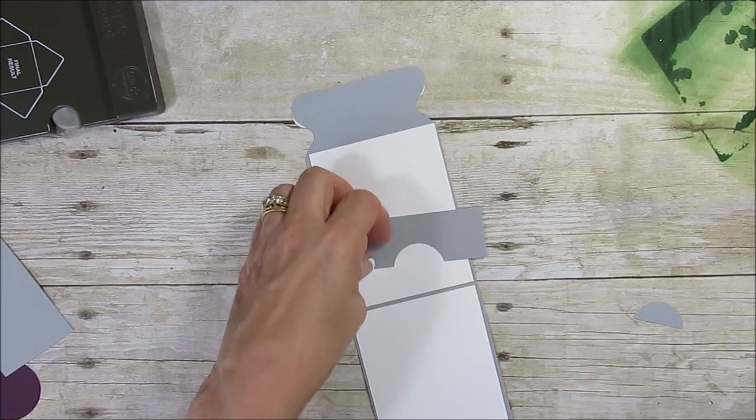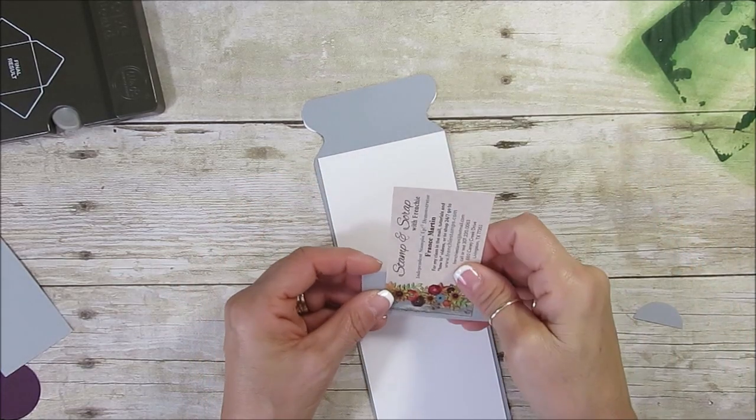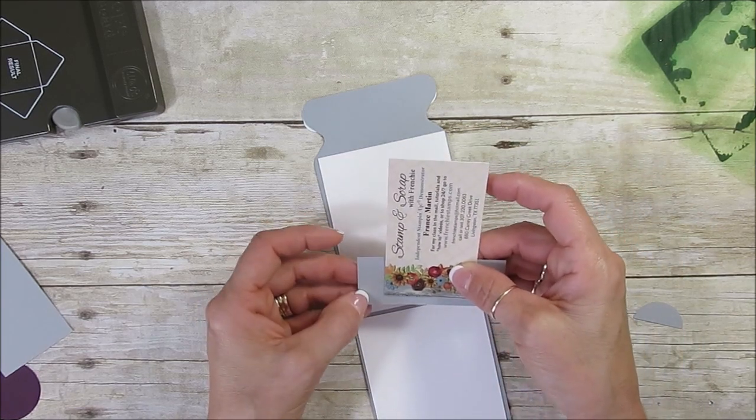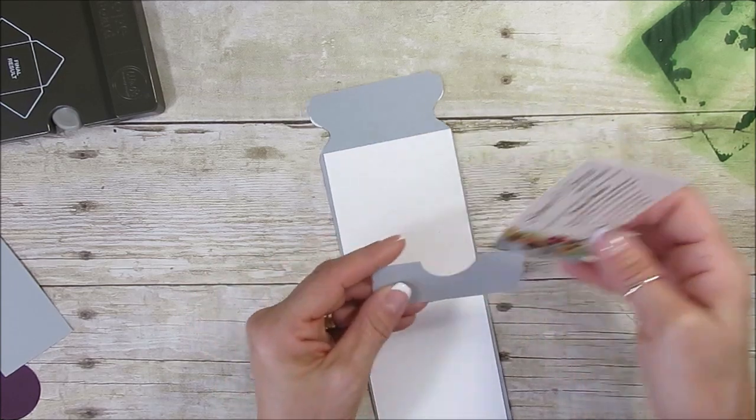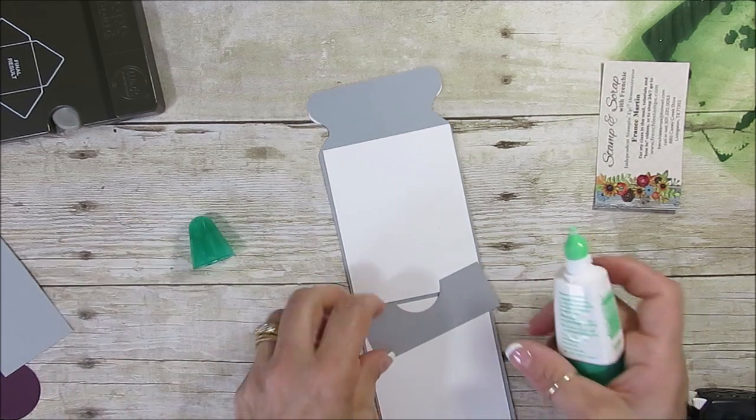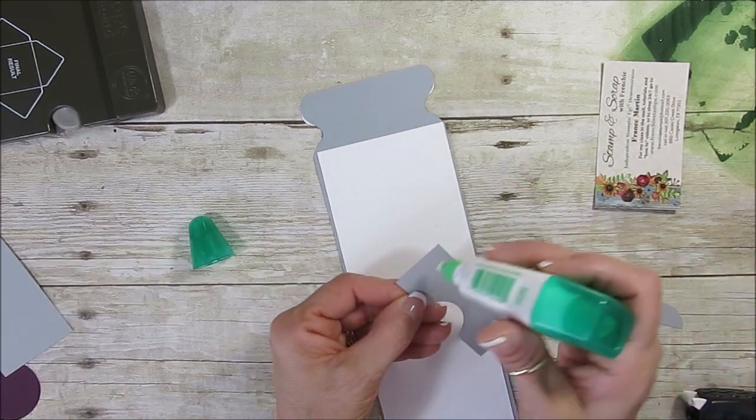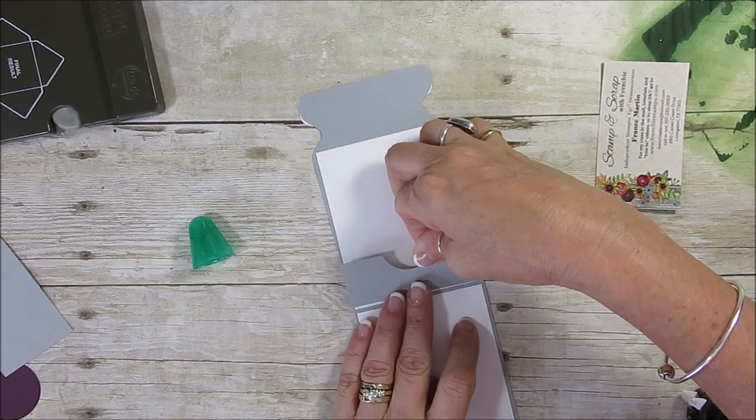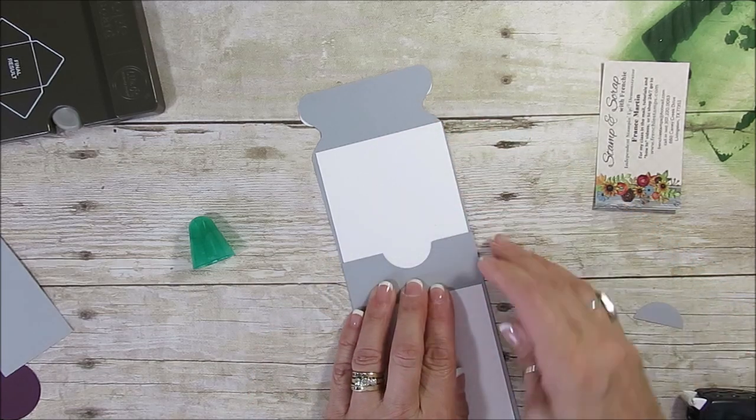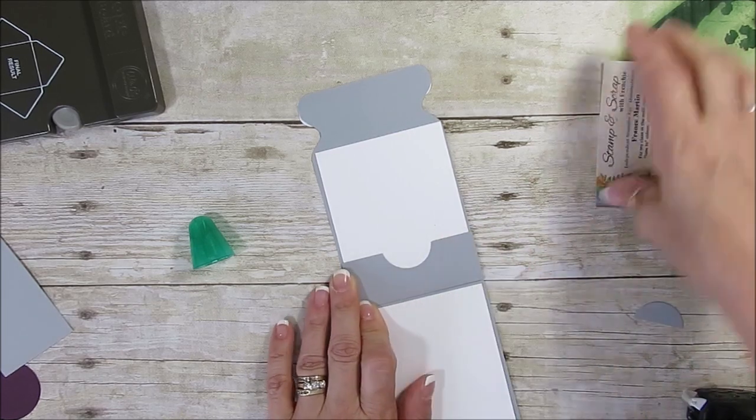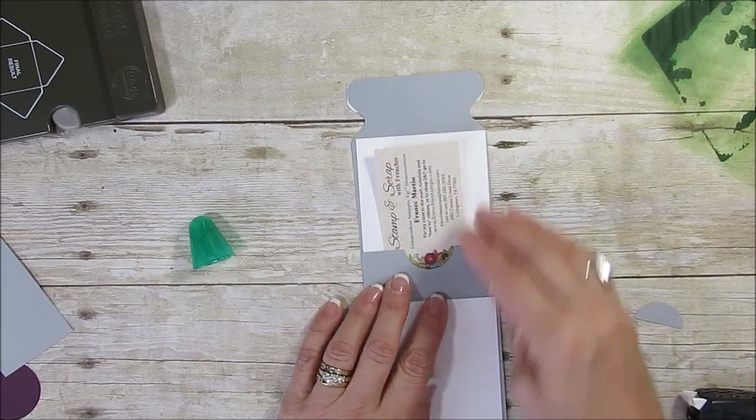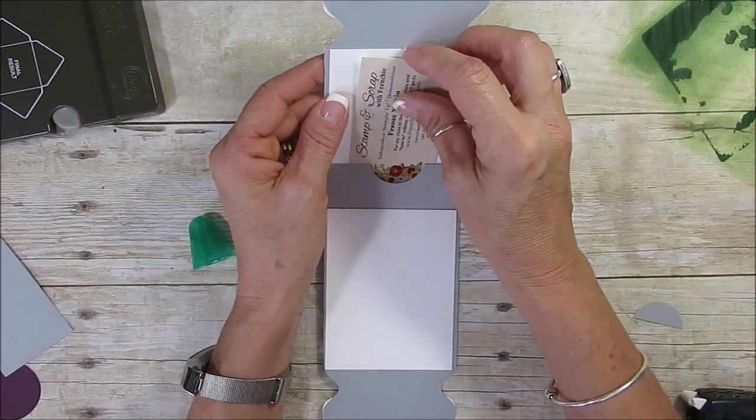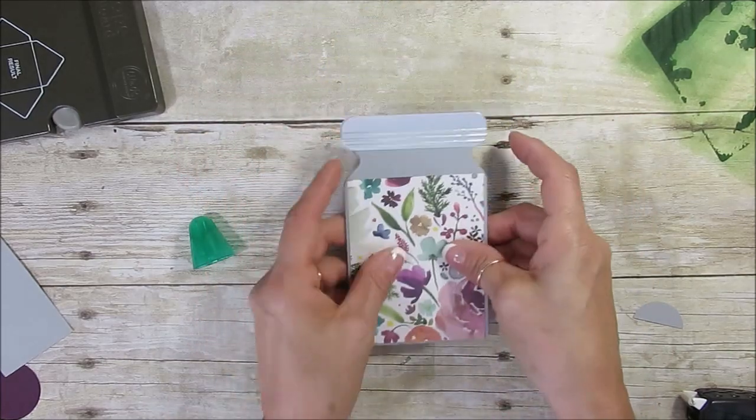Here we go. Now what you're going to do is, because your gift card is almost the same width as this, you cannot do it this way. It's too long, so it's going to go this way. You just want to put a little bit of glue. You don't need any at the bottom because this one is inside. So what you're going to do is take the Tombow glue, a tiny little bit here and a tiny little bit there. Another thing you can do is use glue dots, and then your gift card is right up here, the perfect size.